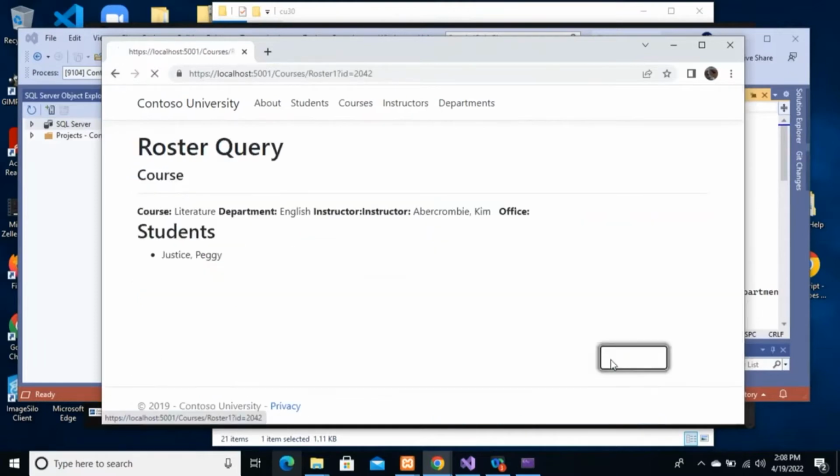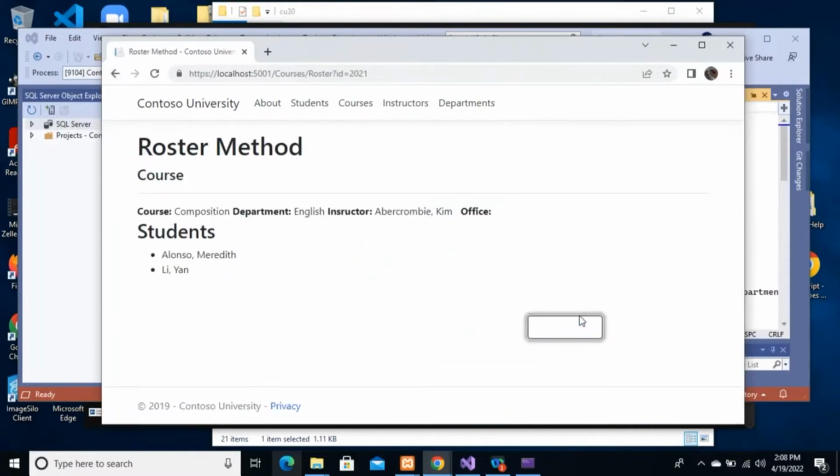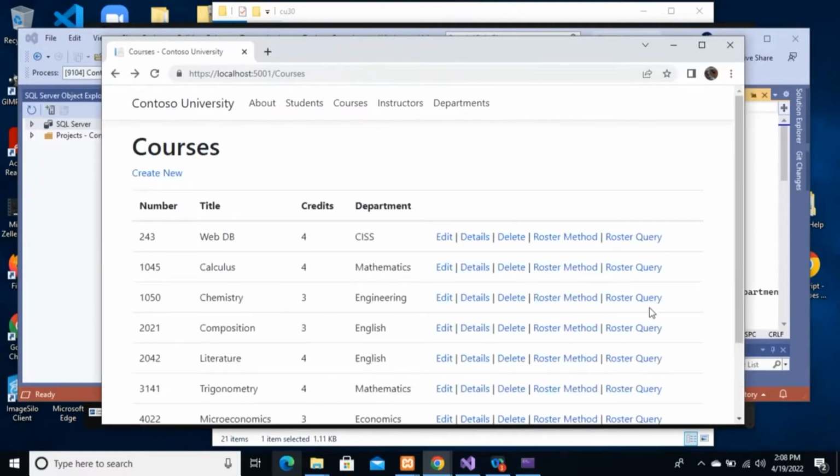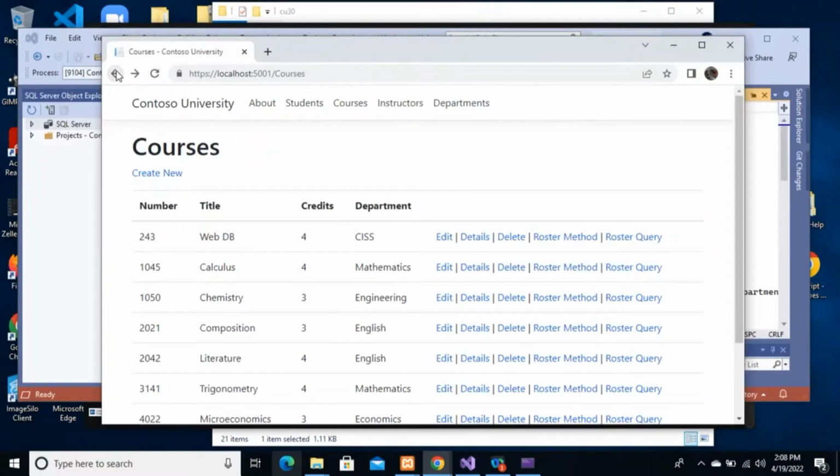All right. This is the same results as we had with the other query. So the results are the same, and you can do any query any number of different ways. But it's up to you which one you like better and which one you are more comfortable with.